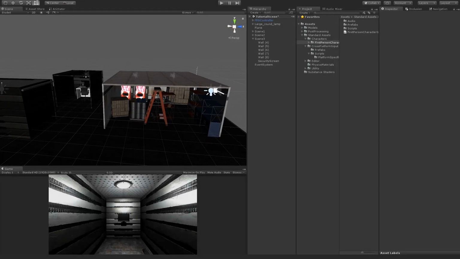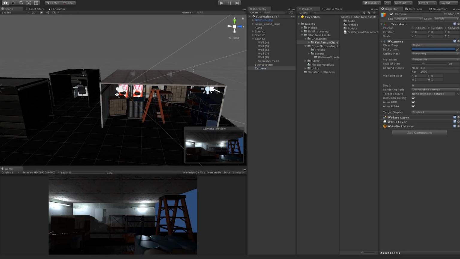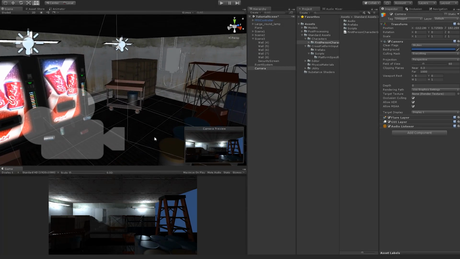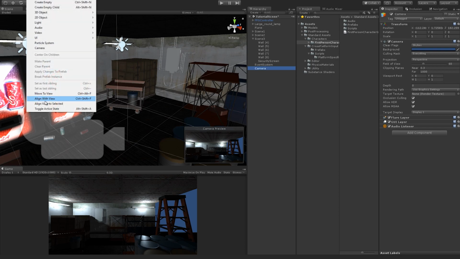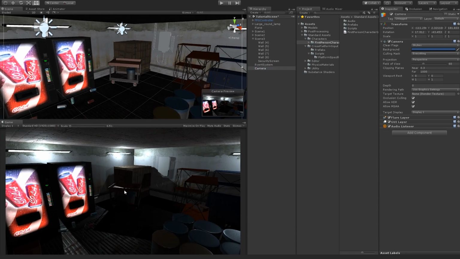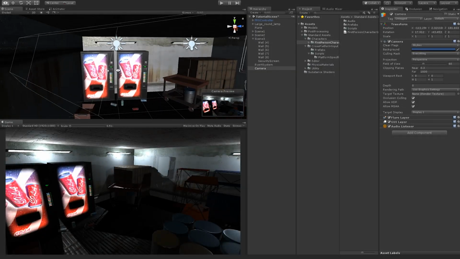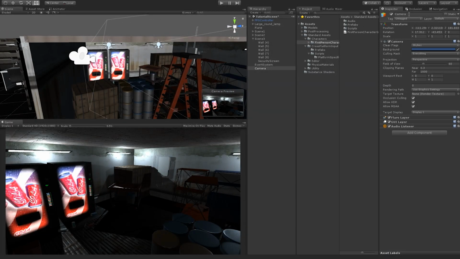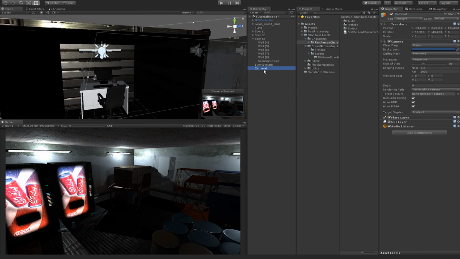So first thing we're going to do is add the cameras. We're going to go up here to Game Object, select camera, and let's position the first one. I like this spot right here. Make sure the camera's selected, go up to Game Object, and click Align with View, which automatically aligns it with exactly the camera transform you see down there, so the position and the rotation. All right, and we're going to name this, I guess we'll just keep it camera 1. We're going to duplicate it, call that one camera 2.